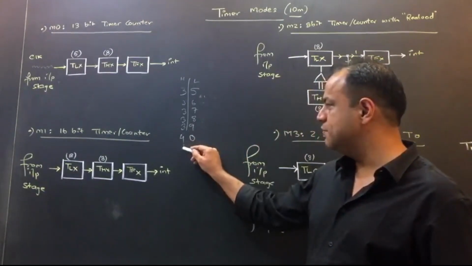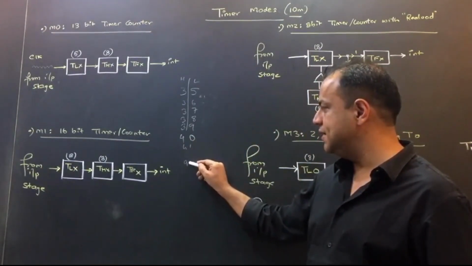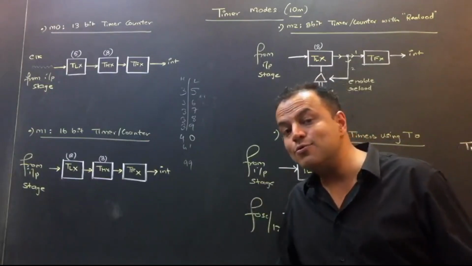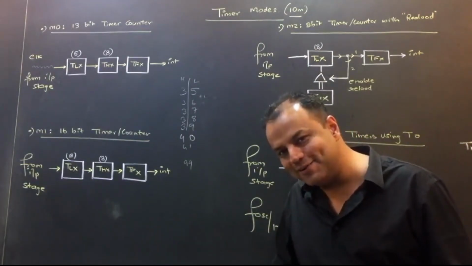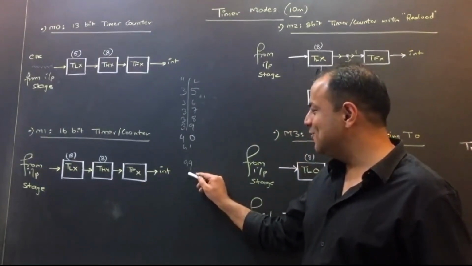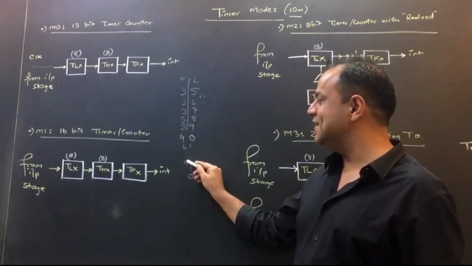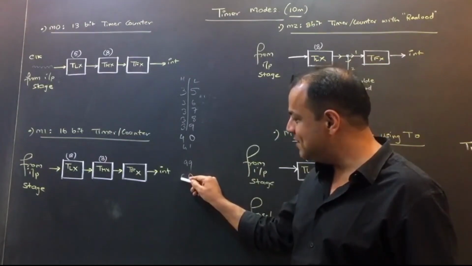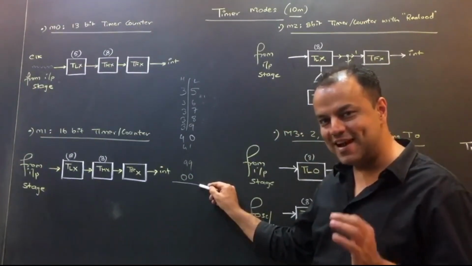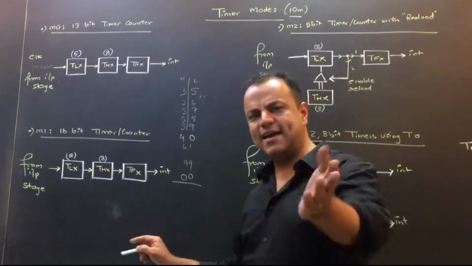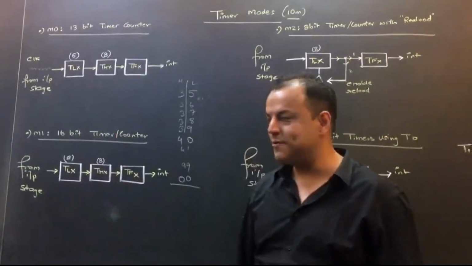Now 40 will become 41, and so on, up to 99. This time when you want to add 1, you will add 1 to the lower. You always add 1 to the lower. When the lower overflows, it increments the higher. When the higher overflows, the number has overflown. Did you understand this? That is exactly what this diagram is showing.